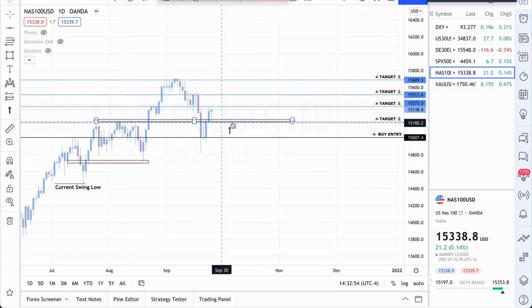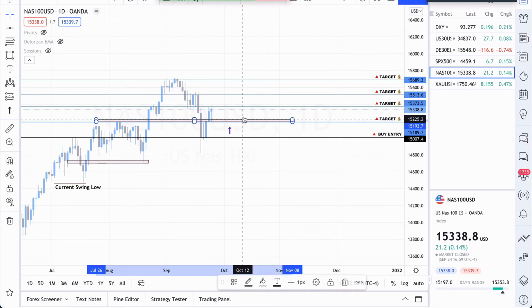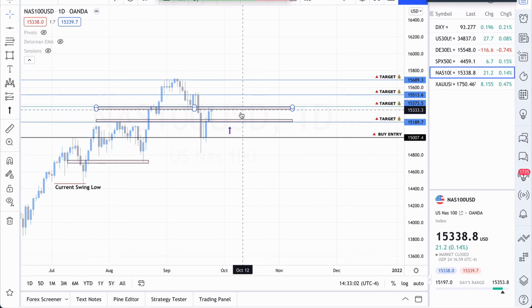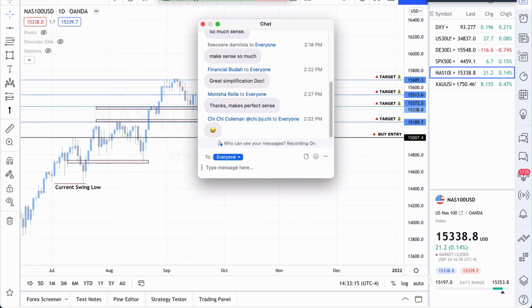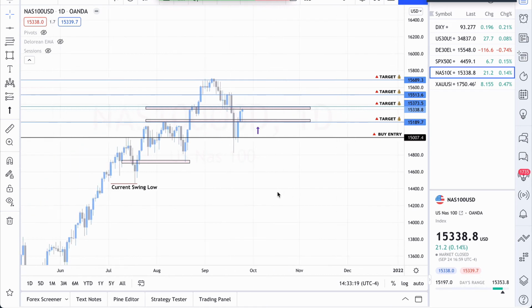So here you go. Here's your area of interest here and here. See what happens when the market opens between or above these zones. If it's above this zone, wait for it to come back to these levels before you get in it as a buy. But these are key levels on Nas. Make sense?